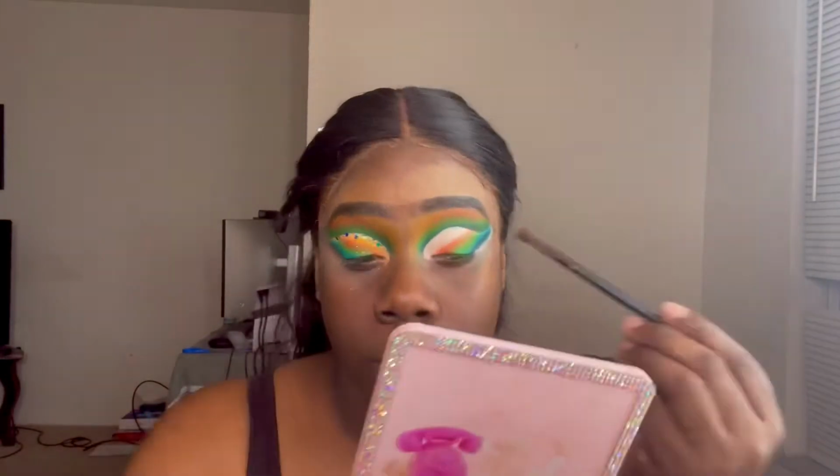So guys, like I said, we're going to be doing a lot of back and forth because we don't want those colors to just be sitting there. We're doing a lot of blending because I want these colors to be meshed together. I want that blended, nice transition of colors. So we are going in, we're doing a lot of blending here, okay?